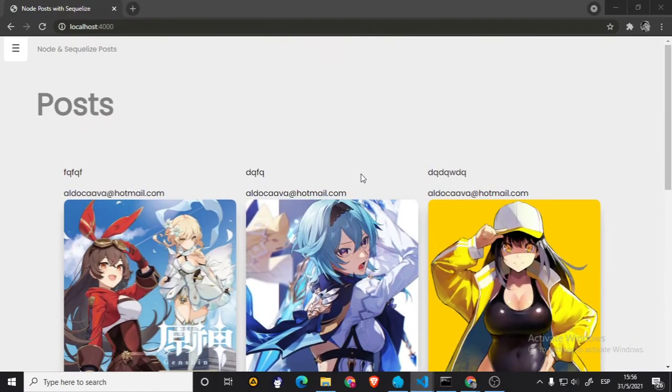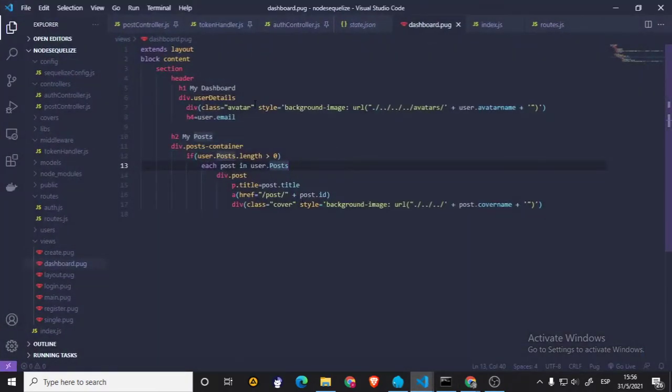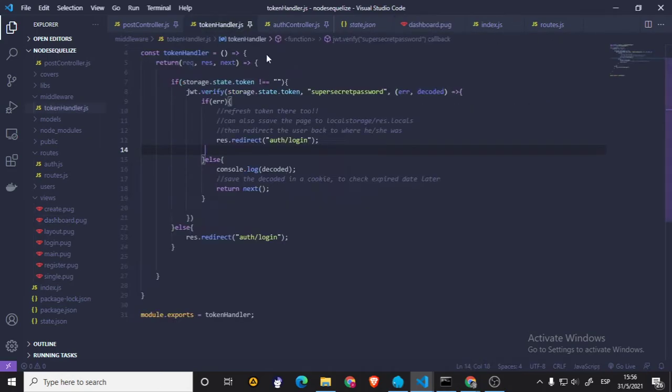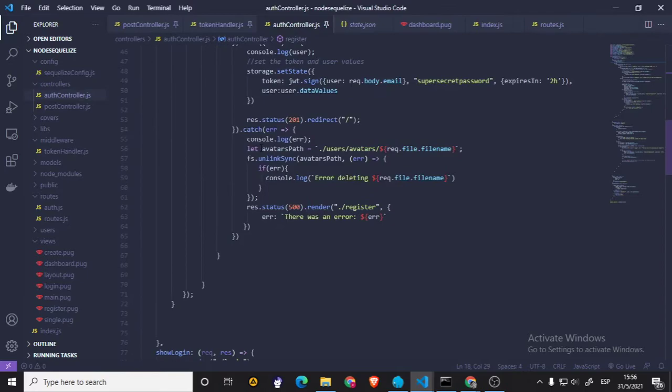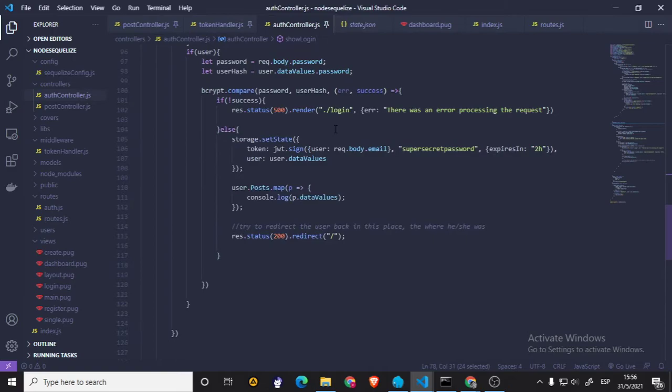With this application, usually in Node.js, what you're going to do is just set up the API. And the easy way to change this into an API is to forget about all this, go to your routes and stop doing the render. You will also need to remove this show login and everything that is doing a render. Instead of rendering a page, you're going to respond with a JSON response, a JSON object that the client can work with.